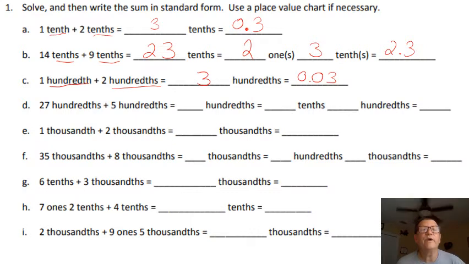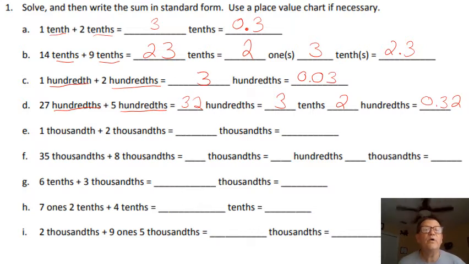On D, we have 27/100ths plus 5/100ths. So once again, we can just add the numbers, and 27 plus 5 is going to be 32/100ths. And I know that 2 is going in the hundredths place. And that means that the other digit has to go to the left one position, and the left position of the hundredths is the tenths. So it'll be 3/10, 2/100ths. Now when we write in standard form, I'm going to start at the ones place, and there's 0 ones. We have 3/10 and 2/100ths. And we'd read that as 32/100ths.